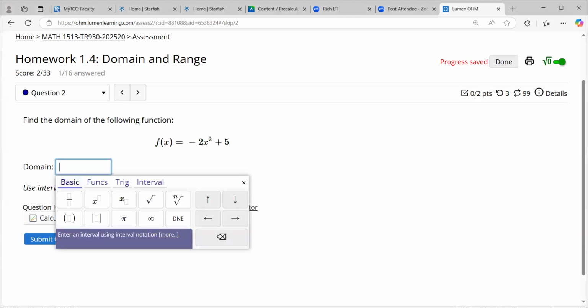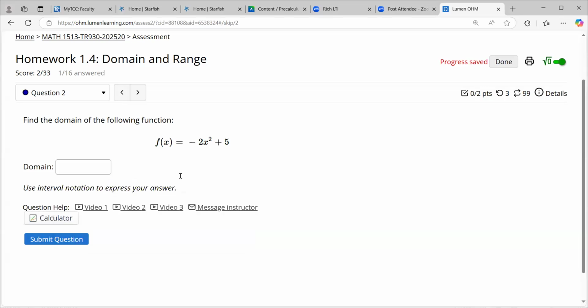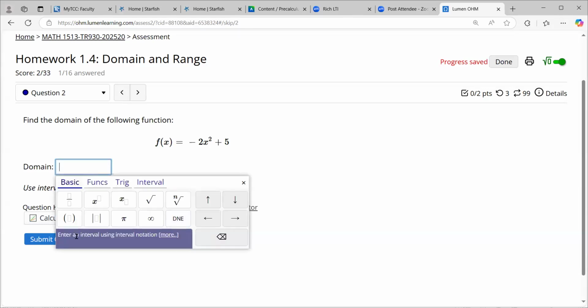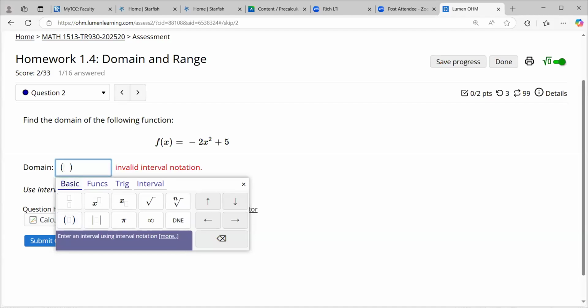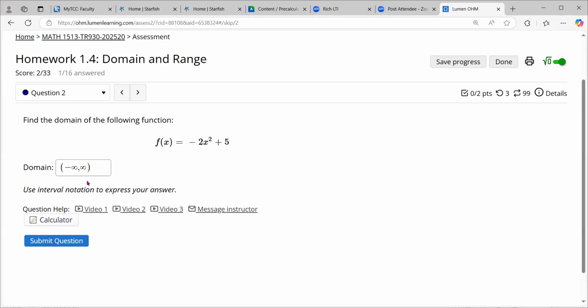Okay, how do we write all real? This problem requires us to write the domain in interval notation. So we'd like to use parentheses, right? And write negative infinity, infinity is right here, and a comma, positive infinity. We don't really need a plus in front of positive, so we assume by default that it is positive. And that means all real. Negative infinity to positive infinity, that is all real. All right, guys?